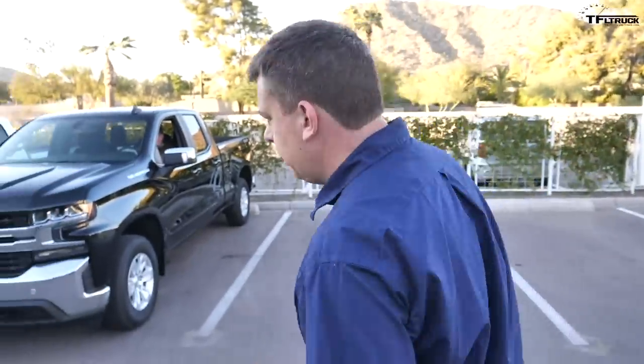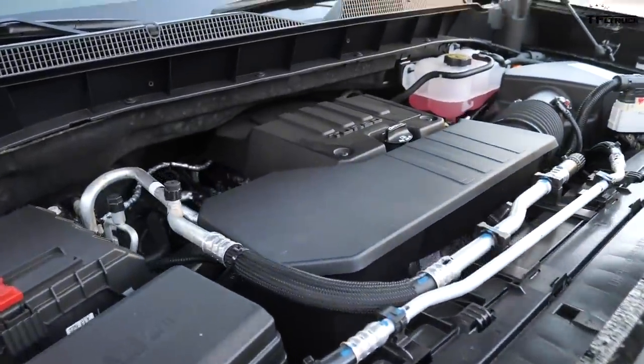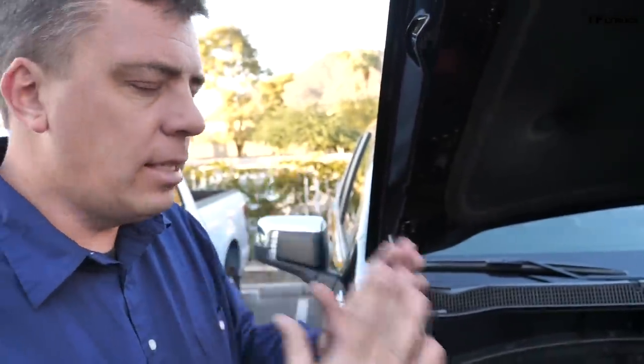The time is finally here — let's get behind the wheel of the 2019 Silverado with the turbocharged 4-cylinder gas motor. This is the first time we see this engine up close: the 2.7-liter 4-cylinder turbocharged motor. It's positioned centrally inside the truck. The power rating is fairly spectacular for such a small displacement: 310 horsepower and 348 pound-feet of torque, mated to an 8-speed automatic. This truck is four-wheel drive with a 3.42 rear end.